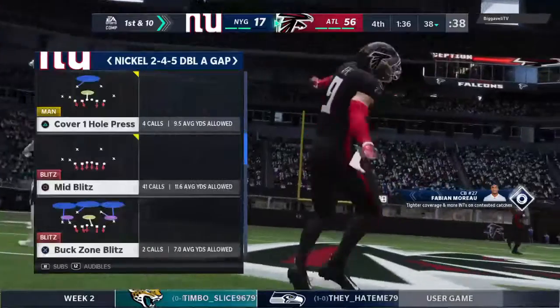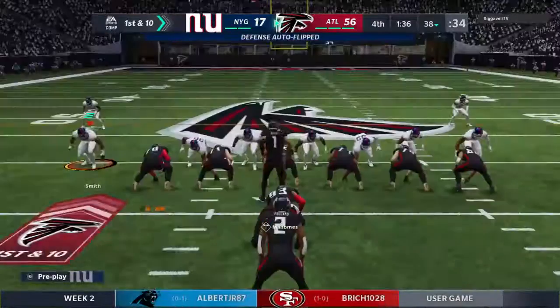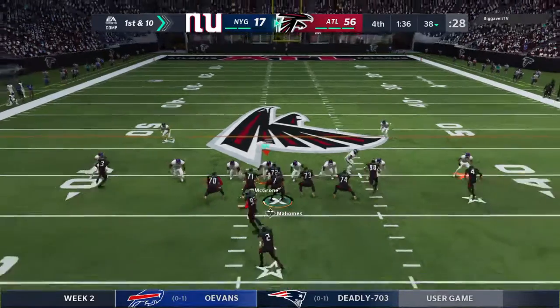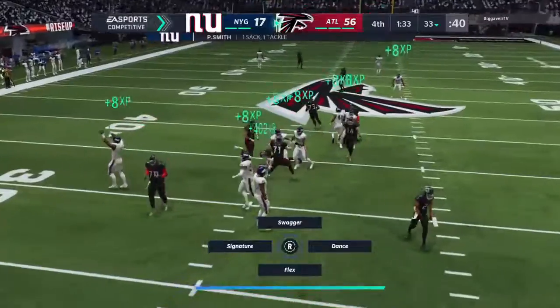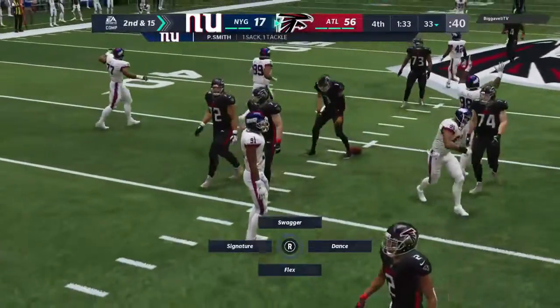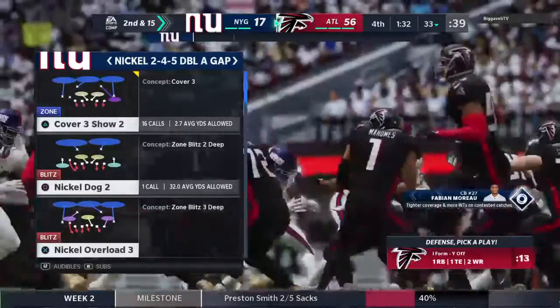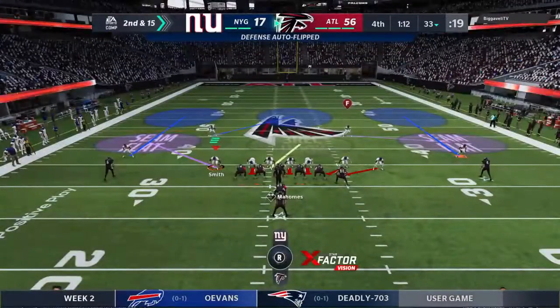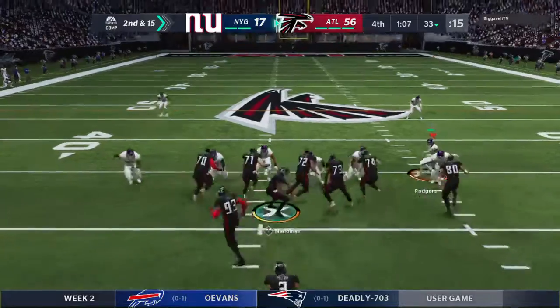This defense, man, at this rate, they're just having fun out there right now. And normally with this type of a lead, if you're a starter on defense, you're saying, hey, let the other guys play. But with this going on, no one wants to come out of the game. They all want their shot at picking off a pass. Under a heavy rush, and down he goes. It's Preston Smith. He gets the sack there. Now, that was just absolute perfect man coverage. Nowhere for them to go with the football. Led to a sack. And that's really difficult to do in today's NFL with all these gazelles running around that you're trying to cover in the secondary.